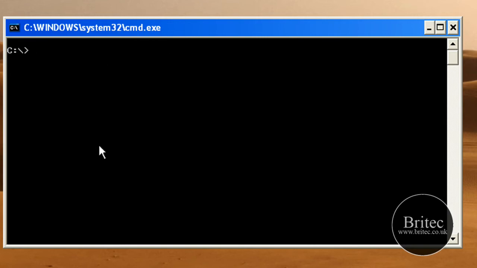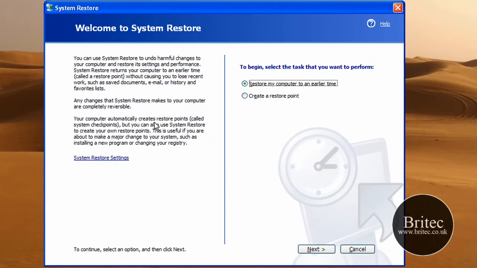Now, from there, I'm going to type in the command that you're going to need to actually bring up the system restore. So what you need to do is type percentage systemroot percentage, backslash, okay, and then system32 like so, and then backslash and then restore, then backslash, and then make sure you put rstrui.exe like so, and then push enter, and that will open up the actual system restore, okay.